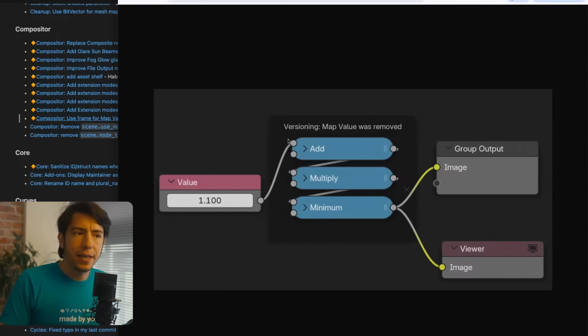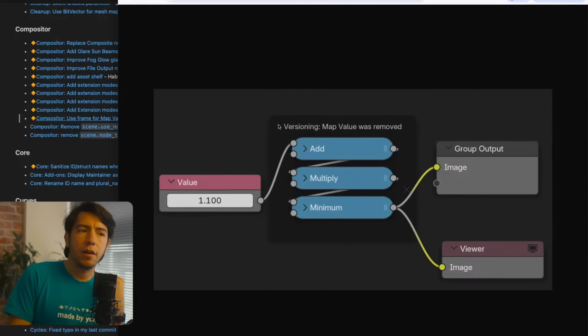So this tries to work around that by having a frame with a little description of what happened there. In this case, for versioning, map value was removed. I'm not a big fan of this description. It sounds weird, like map value was removed. What map value? What is it? A node? Did I remove it? What happened? So I would rather have something telling me what this is.